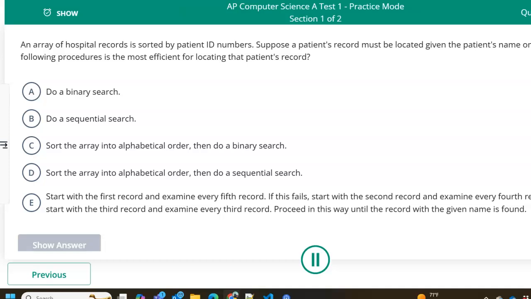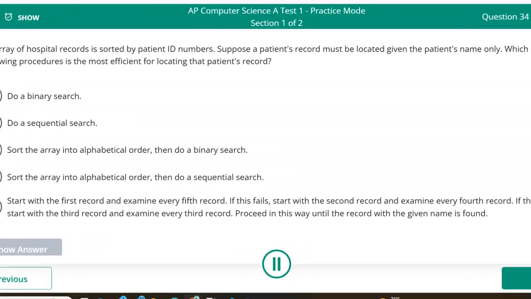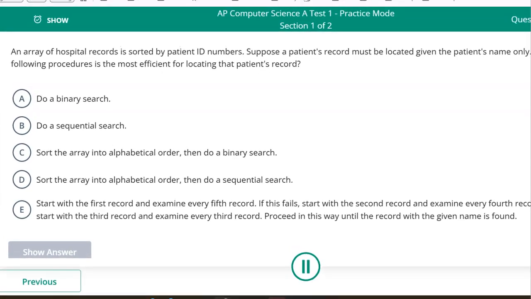Which of the following procedures is the most efficient for locating that patient's record? 1, do a binary search. No, we can't do a binary search because the records are sorted by ID numbers, and we want name. Do a sequential search.